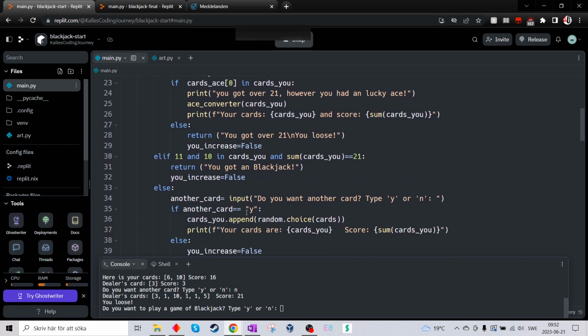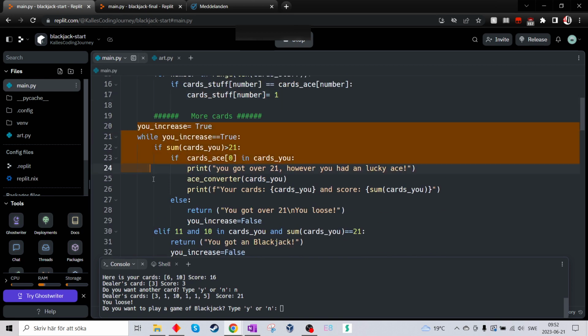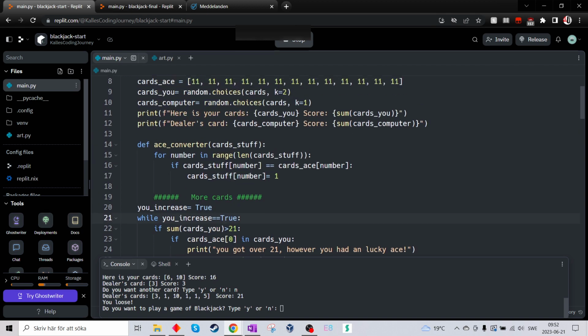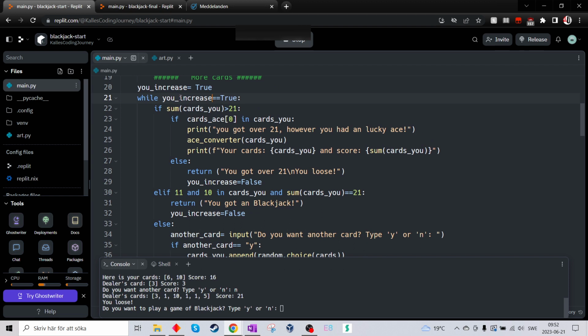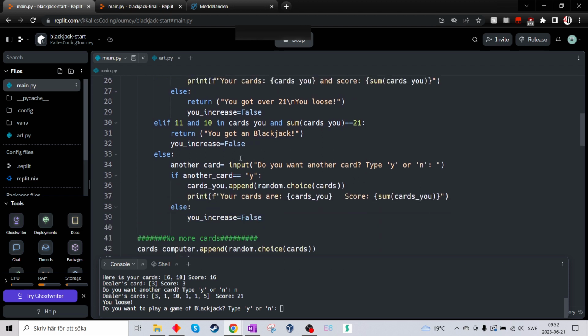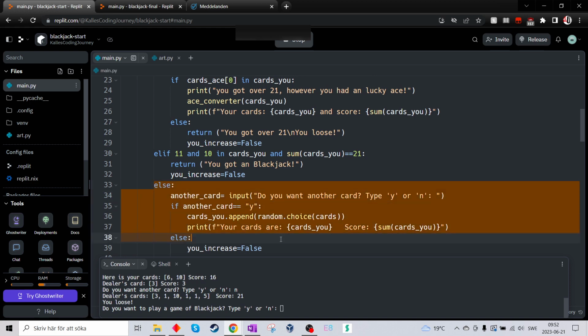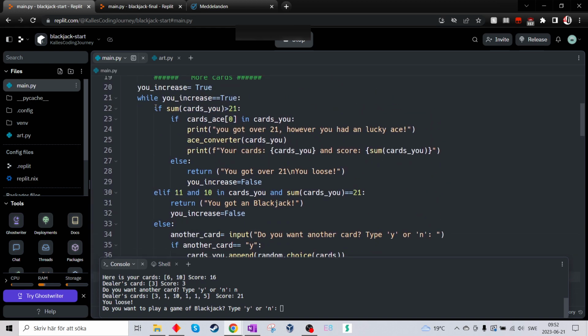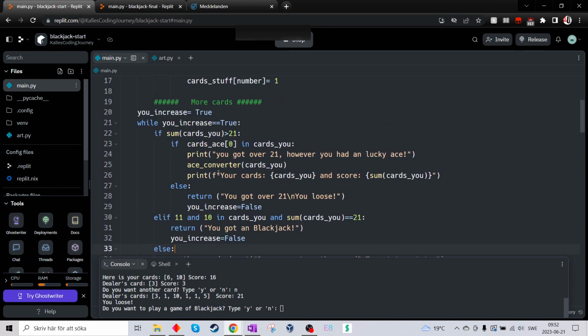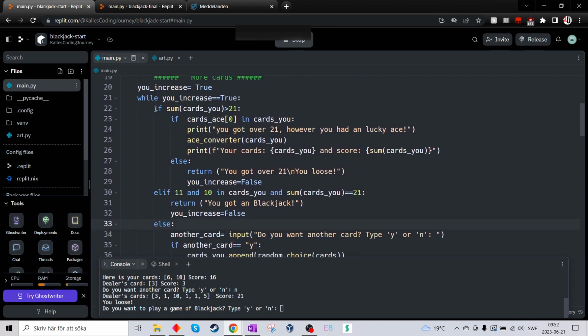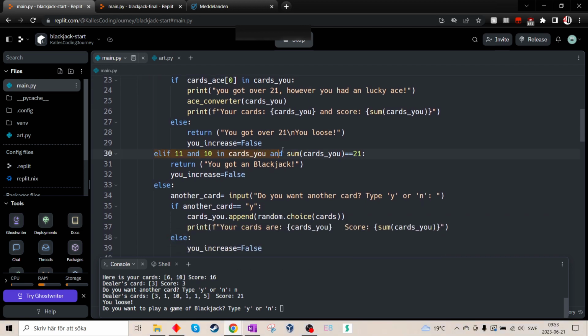First, this while function here asks me if I want to get more cards, if I want to increase my score. So basically here, go to the else one. And I have some statements here that need to be fulfilled for different outcomes. With the 2 first cards, I can't have over 21. It's not possible. However, I can have an instant 21 and I got a BLACKJACK. So that's an instant win.